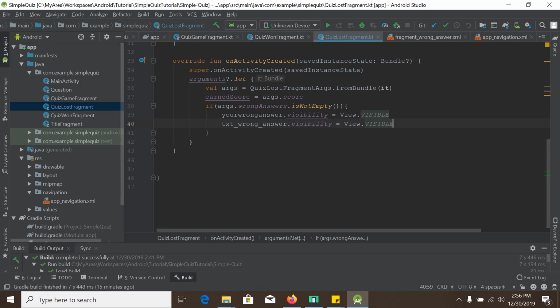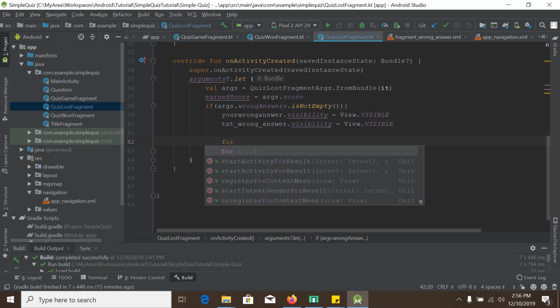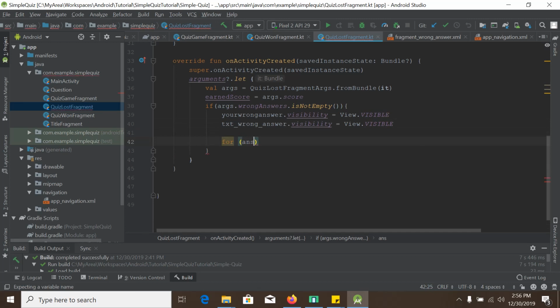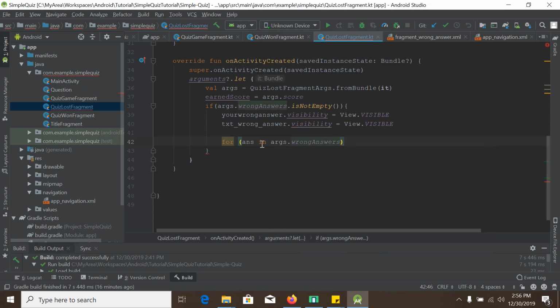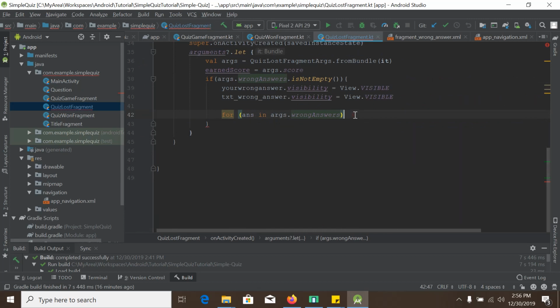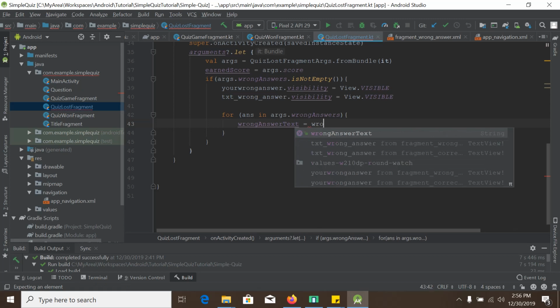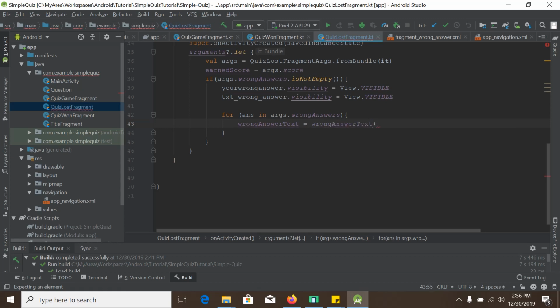And one more thing we will do, we will run a for loop, for answer in args dot wrong answers, and here wrong answer text equals wrong answer text plus answer, plus we will add a new line.